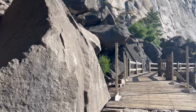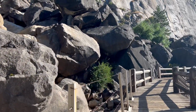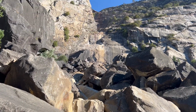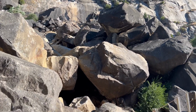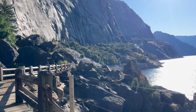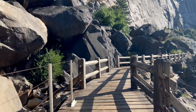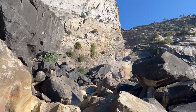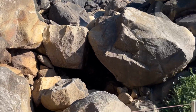Well, I guess, yeah, it's late in the summer. There's no water. And this is supposed to be where the raging water should have been. Oh, it is totally dry. That's where the falls is. And it's dry. I guess we should come back. I think April, May is the best when the snow is melting. Oh shit. Seriously? There's snow. This is the falls right there. It's coming up there. And it's totally dry. Oh, yeah. Seriously?